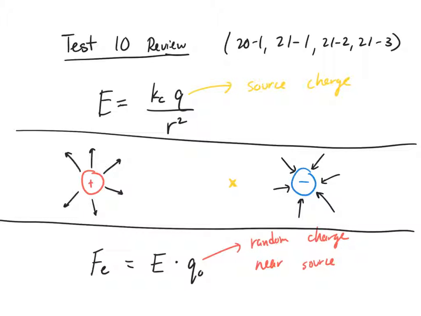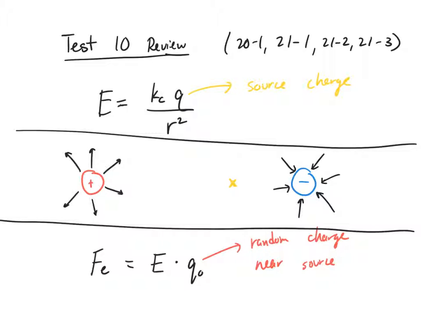Now, to figure out the electric field at this spot, remember that phrase I used called superposition. Superposition is the idea that if multiple fields act at the same time, we can add them together. It's like multiple forces. If both Bridge and I were to push on this desk in this direction, we would sum together those two forces because we're helping each other. But if Bridge were to push and I push this way, mine would be like a negative force, his would be a positive force. Same concept with fields.